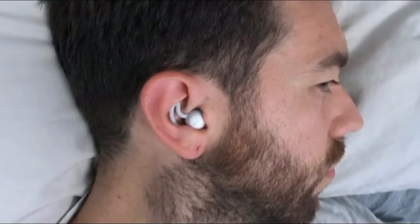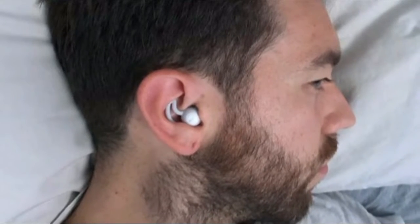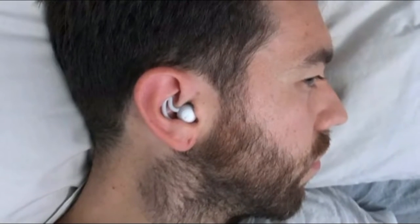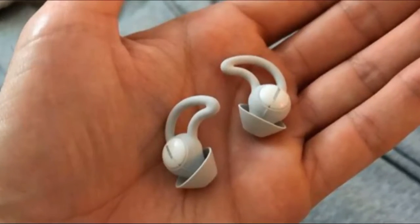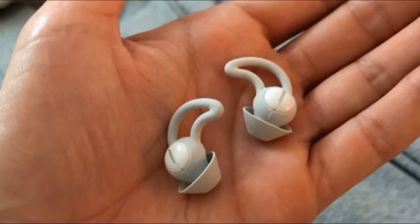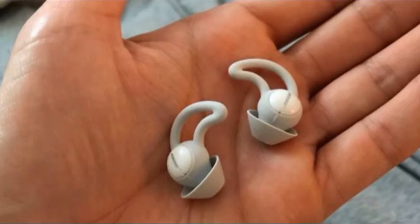Taking advantage of the company's experience in noise-canceling technology, the sleepbuds aren't made for listening to your Spotify playlist under the covers. They've been specifically designed for bedtime, all with the goal of helping you sleep better.